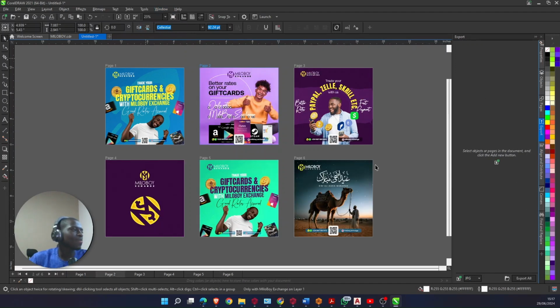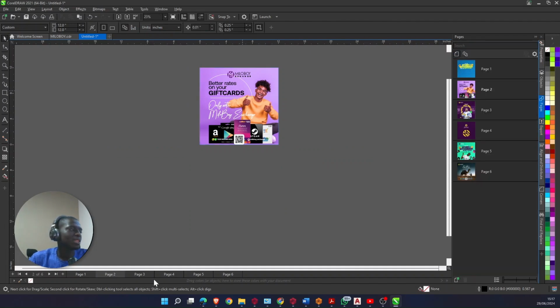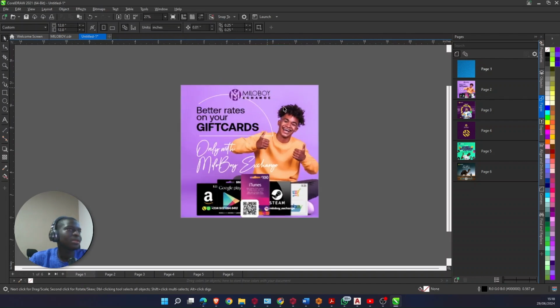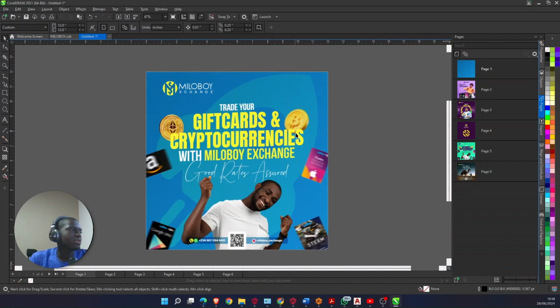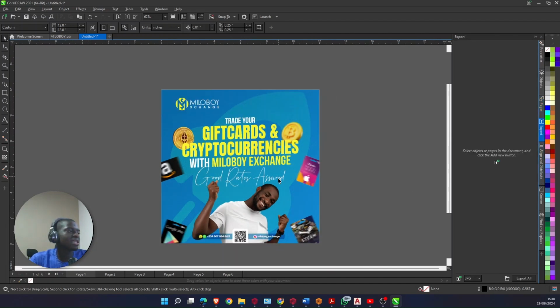So let me change my designs back to single page view. Let's say I have come back to my page one. Let's say in this first design, let me go back to page one. Okay, that's not working. Okay, now that has worked. I want to export this. Go back to my export again. I want to export this page one as a JPG file. All I just need to click this add new button. It's down here. Make sure you click it. It's going to add it to the tray.